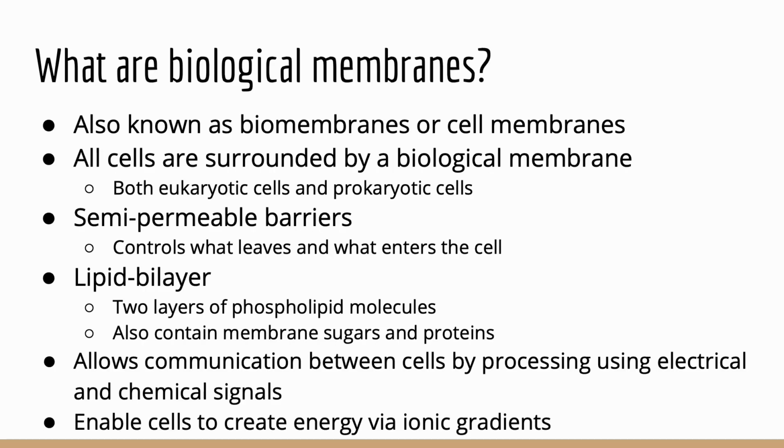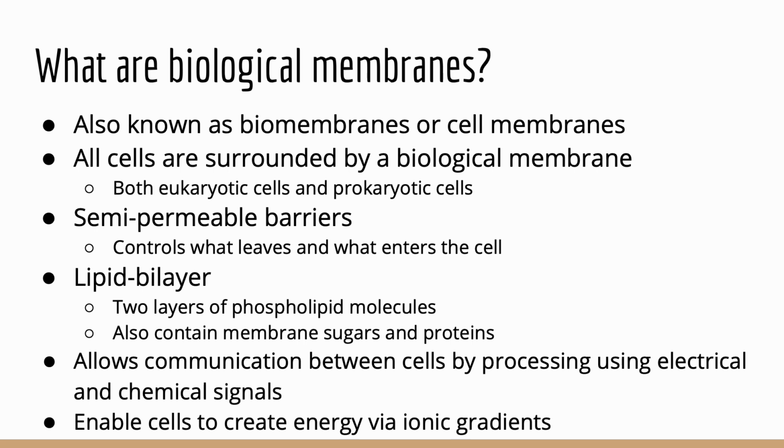First slide, the first thing we're going to talk about is what are biological membranes. Biological membranes are a big reason that life exists. They are also known as biomembranes informally or cell membranes. Every cell to ever exist is surrounded by a biological membrane, including plant cells. They are semi-permeable barriers that consist of two layers of phospholipid molecules. In general, that is known as the phospholipid bilayer. This allows the membranes to control what enters and what leaves the cell.